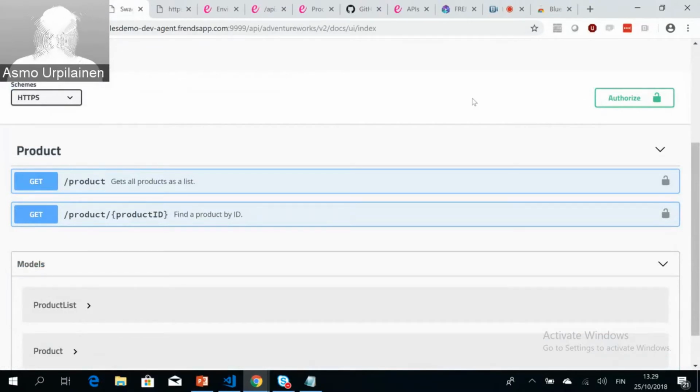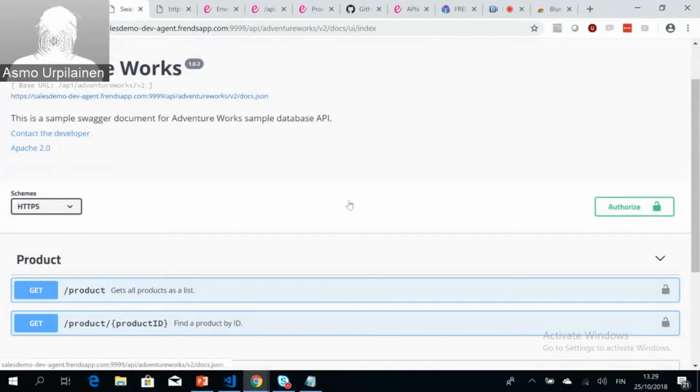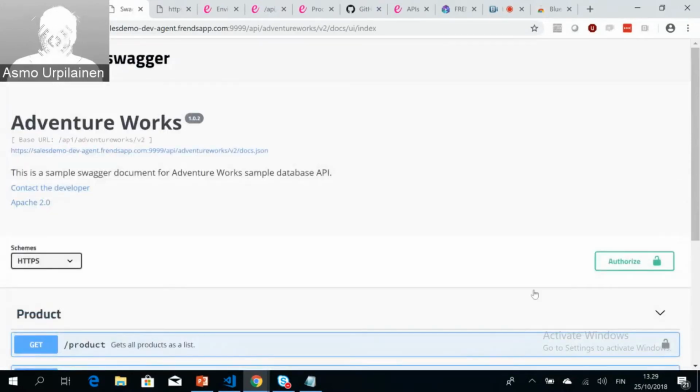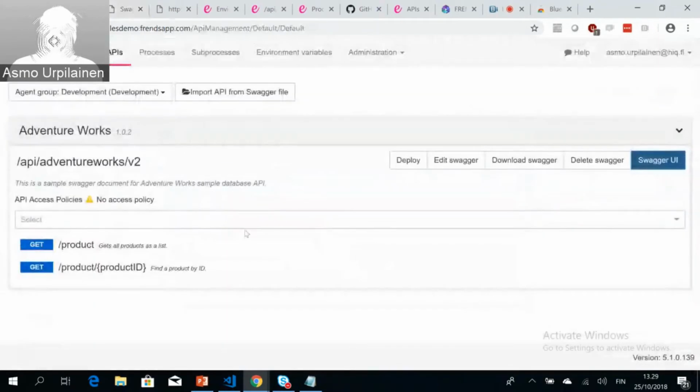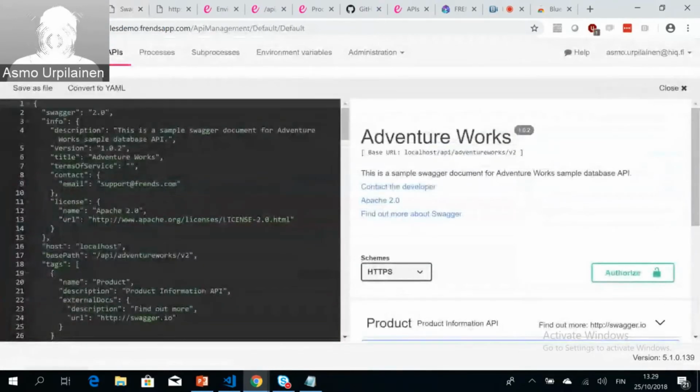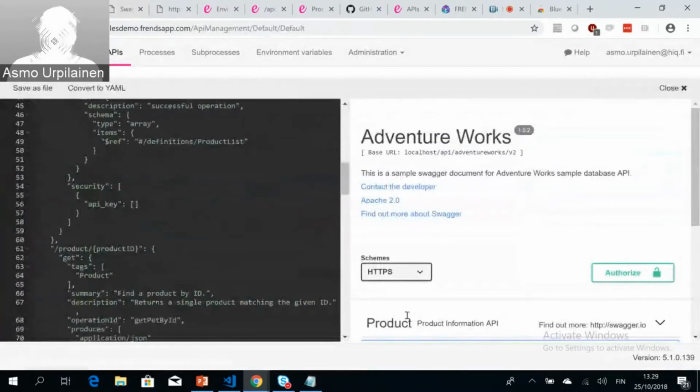This can be considered an API developer portal, but it's intended for internal API developers or developer testing purposes, not something that would be exposed directly to the public as an open API. We had specified that we want an API key as our API authentication method in our Swagger.